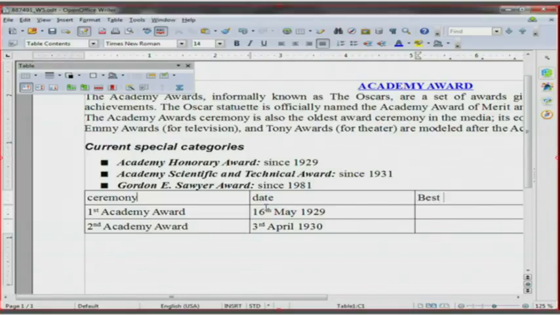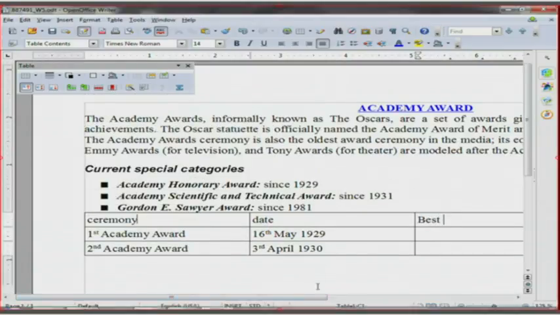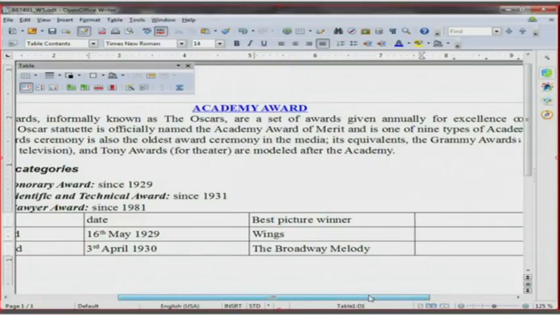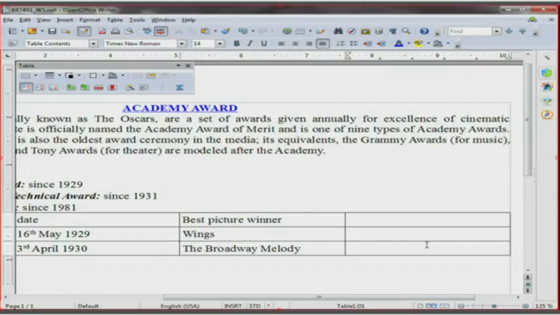And the third column, Best Picture Winner. And the last column is Venue.